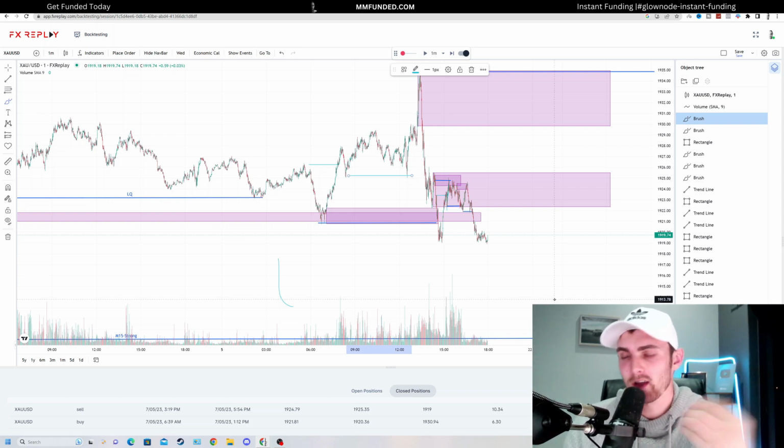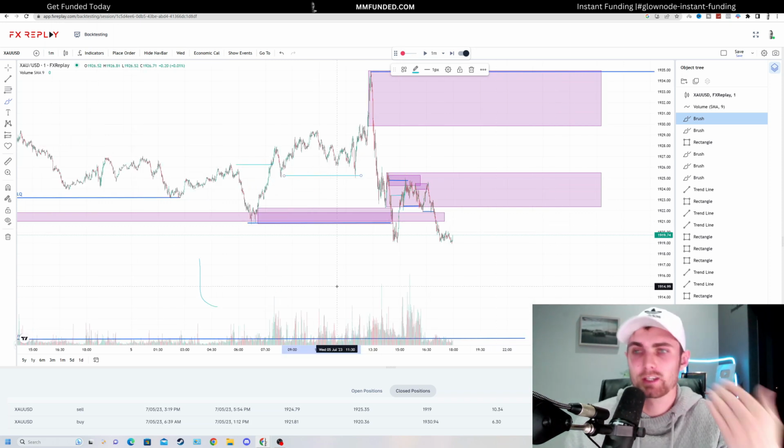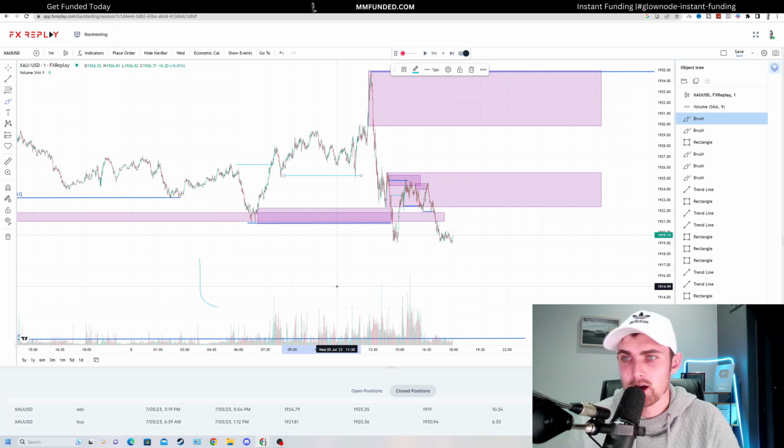And once you nail that psychology, it becomes much easier on yourself to execute your trades, especially knowing that you're on the right side of the market. You're understanding your institutional levels, where price is going to pull back into, react from, and target those relative weak highs or weak lows. You will always be on the right side of the market.